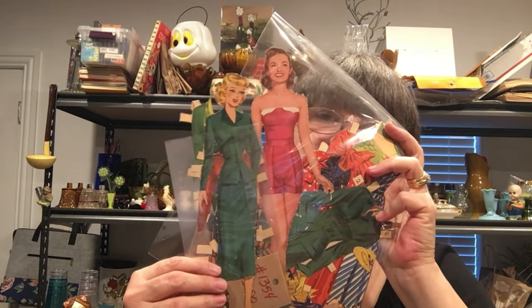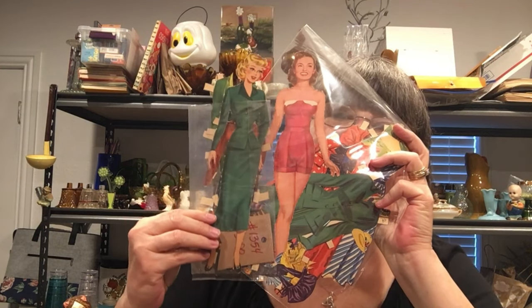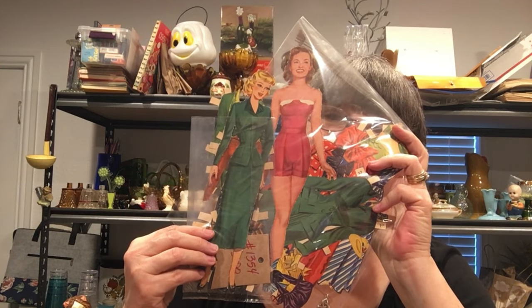And then you either just let your imagination go wild, or you can look at old movies or old photographs or clothing patterns and copy them. You can use crayons, you can use colored pencils, whatever you want. Now this, when you say extra large doll, this is more of an extra large doll. She is, can you see the difference? See, their feet are about in the same spot. See how much taller she is, her head's bigger.